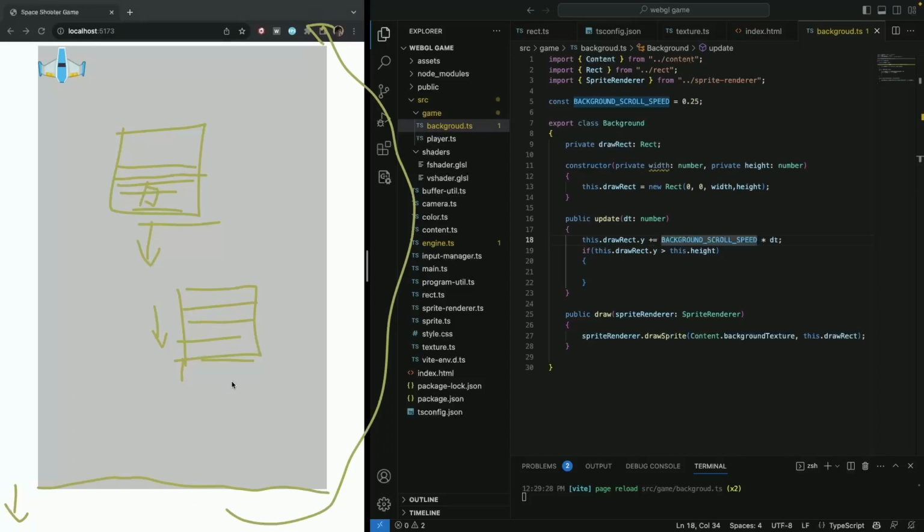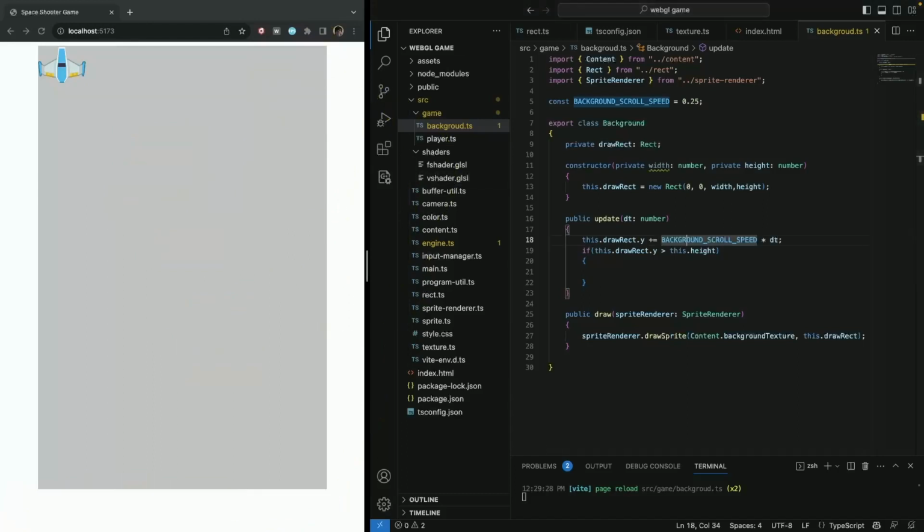But we also need a second background so that this happens. Let's imagine this is our screen and our first background is somewhere here, right? But then we'll have a second background scrolling and then we're just going to reset it here. Anyway, it's kind of messy to explain without drawing, but once we do this, you will probably get it.